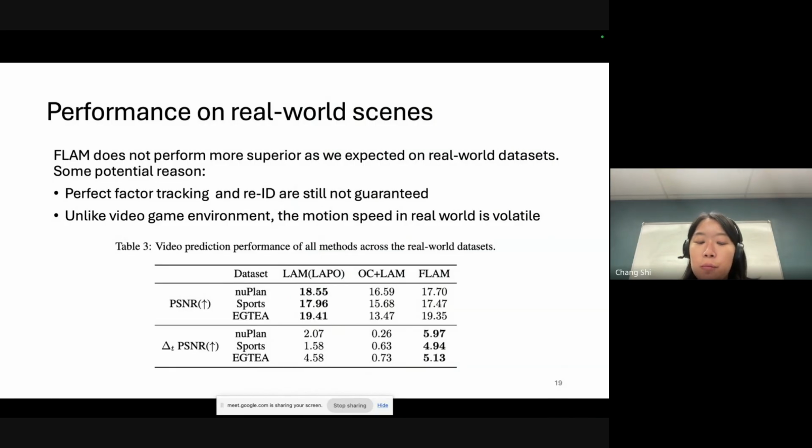There is also a problem that, unlike simulation environments where the agents' action frequencies are pretty aligned, in real world videos the action speeds of different agents are pretty volatile, so it is harder to model with a fixed frame sampling rate.